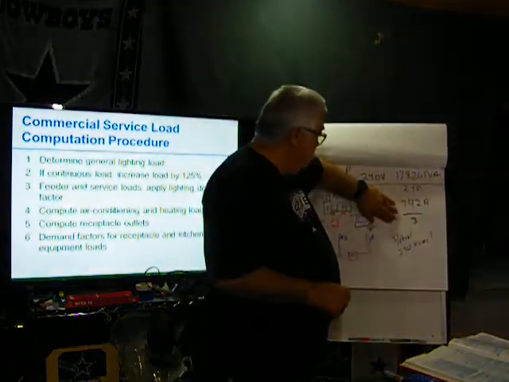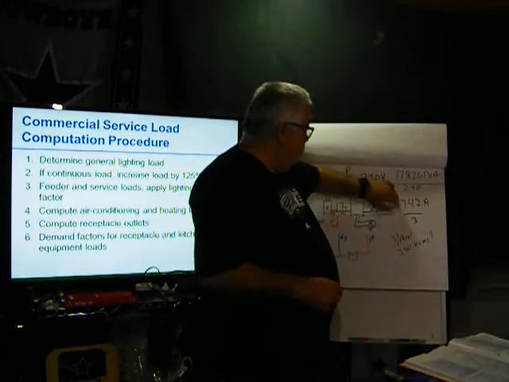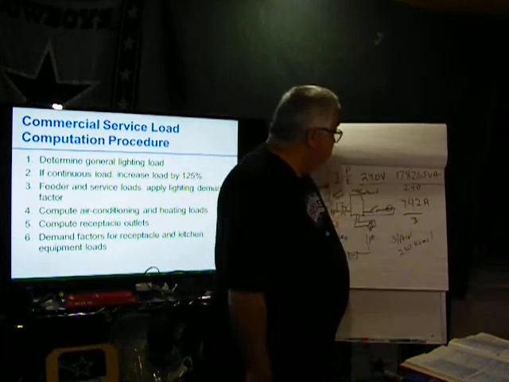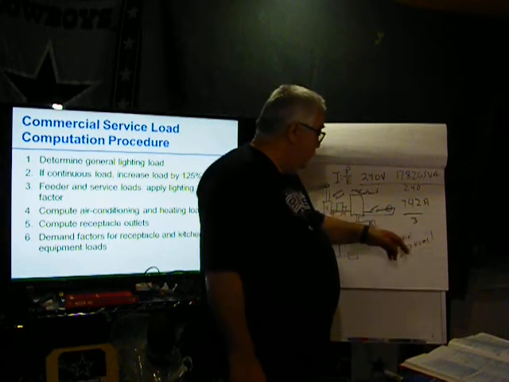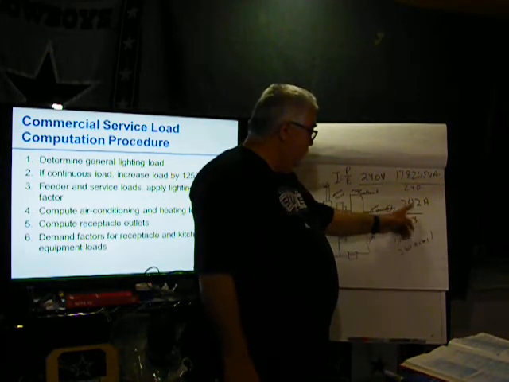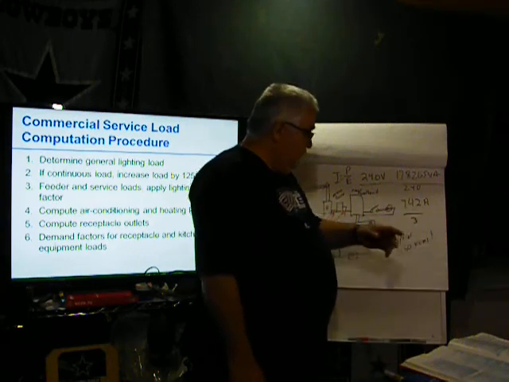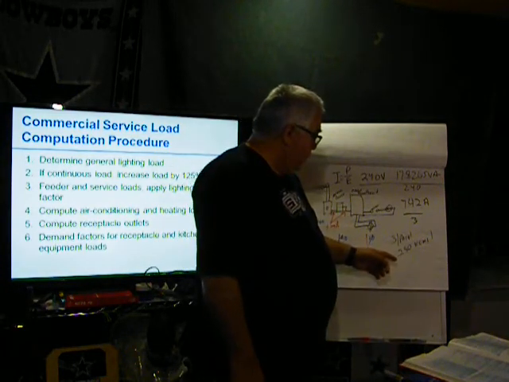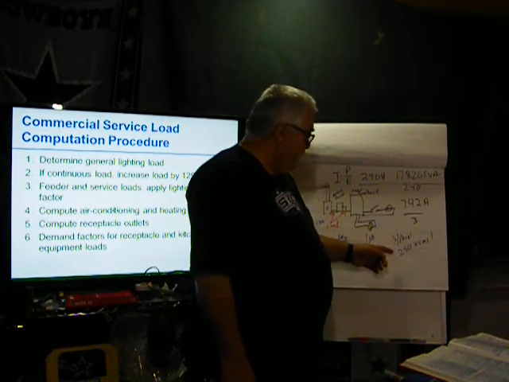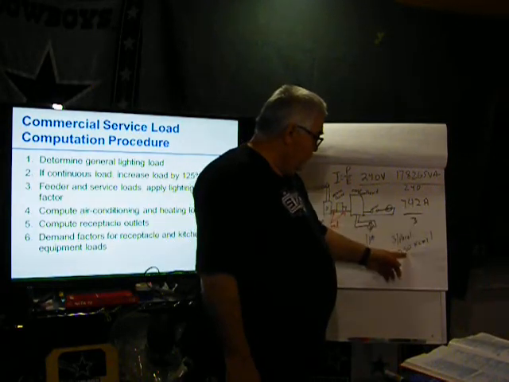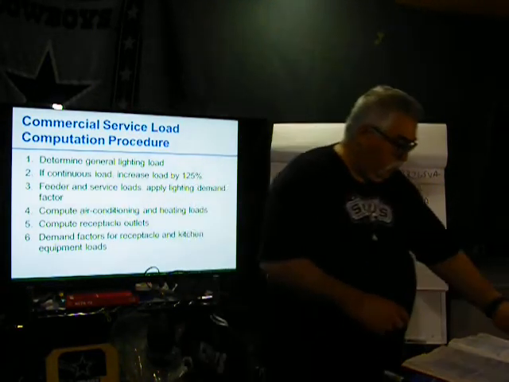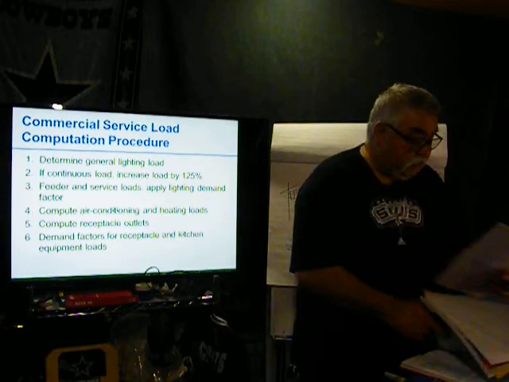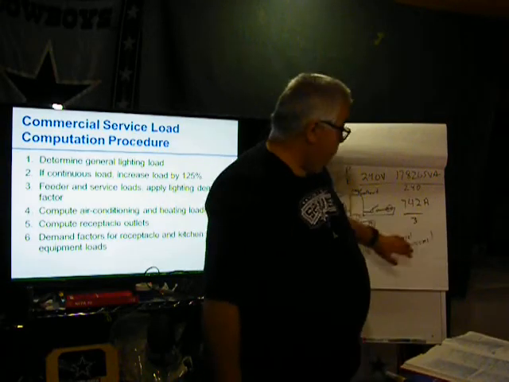I did this one here. I multiplied 178,265 VA divided by 240 gave me 742. I said I was going to put 3 in parallel, so I divided this by 3, and it gave me about 250, almost 250 amps. So that was a 250 kcmil, if I remember correctly. Yeah, 250 kcmil does 255 amps. So that's how I got this answer here.